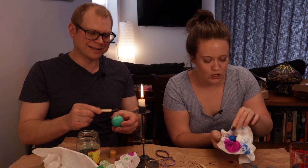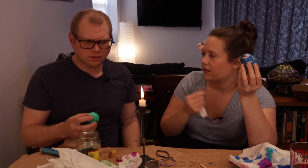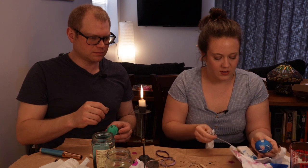Loser. You suck. Right, so now the egg is going to be blue when you dump it into the blue, and then you'll melt the wax, revealing the green beneath. Or could it be the turquoise? Do we not have a turquoise yet? We have a turquoise. Well, this paper towel is gorgeous.